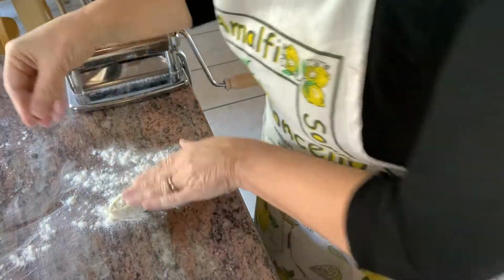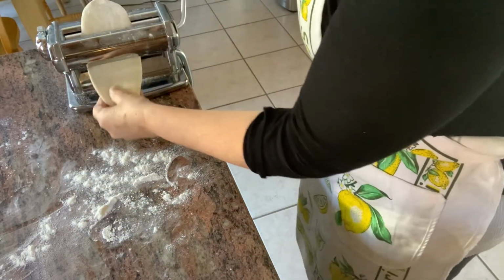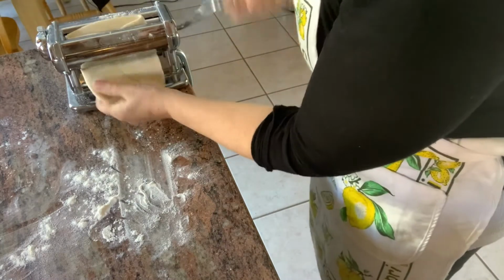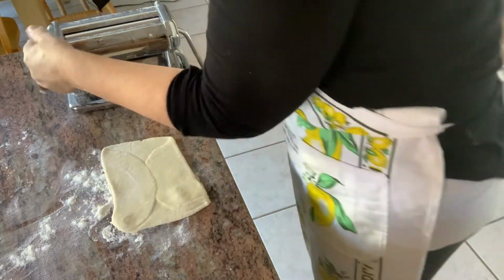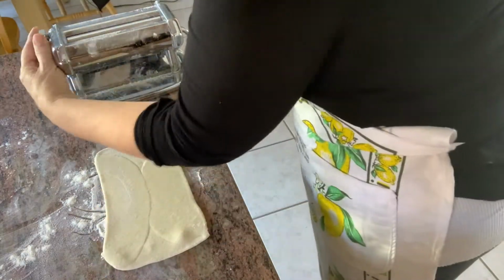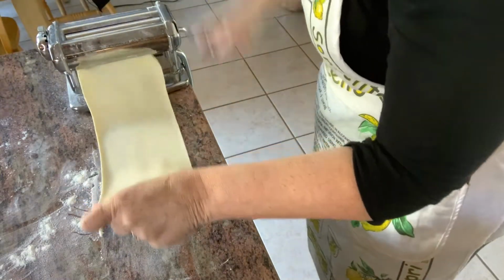And now we'll move on to using the pasta machine. So here I've got my piece of dough. I'm going to flatten it out, flour it liberally, and on your widest slot in the machine, you pass it through. I'm going to bring the 2 ends towards the middle and pass it through that same wide slot twice. Then you're going to begin to narrow the slots and pass your piece of dough through each slot, flouring liberally until you get it to the very last slot.